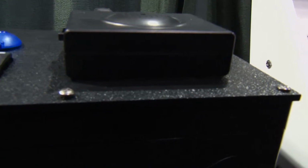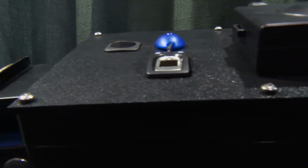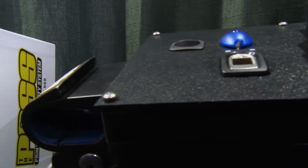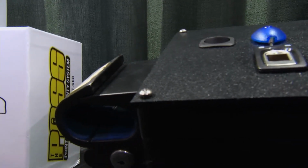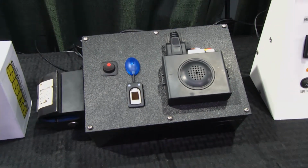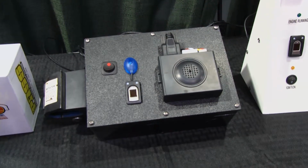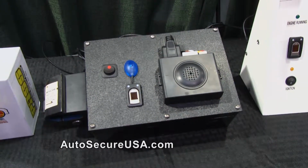That's great. I see this here looks like some kind of a lock, maybe for a firearm. Is that right? That's absolutely correct. I use these also for firearms in vehicles. So if you have a lock safe in your vehicle, you can use our biometric piece to release the firearm lock mechanism. So I guess the law enforcement people really like that. Yes, they do, because they use a biometrics piece as the unlock for their firearm in their personal vehicles for each law enforcement agency.